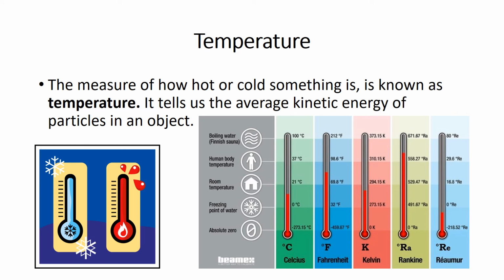And finally, how do we know how hot something is? We can measure how hot or cold something is, and that is called temperature. We measure using a thermometer, and that is actually telling us the average kinetic energy of the particles in that object. Now, I want you guys to remember that when we use our thermometers, we have to use Celsius. But there are other units of measurement for temperature that you can see here. There's Fahrenheit, Kelvin, Rankine, and Reaumur. But again, in this classroom and in most science classrooms, you will be using Celsius to measure temperature.